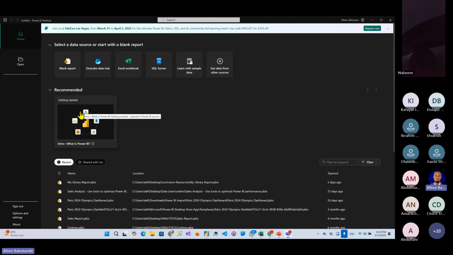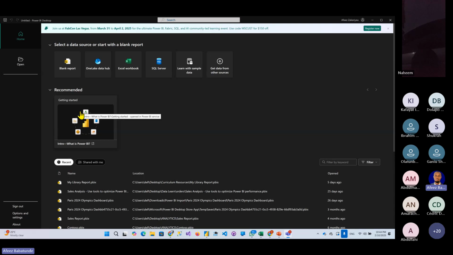The second component we have is Power BI Service. It's web-based, software as a service. You could go online to do all these things that you can do on your Power BI Desktop. I can say, if not 100%, like 90 to 99% of what you can do on your Power BI Desktop is now available on Power BI Service, because instead of using Power Query on your Power BI Desktop, you can easily use dataflows within Microsoft Power BI Service.